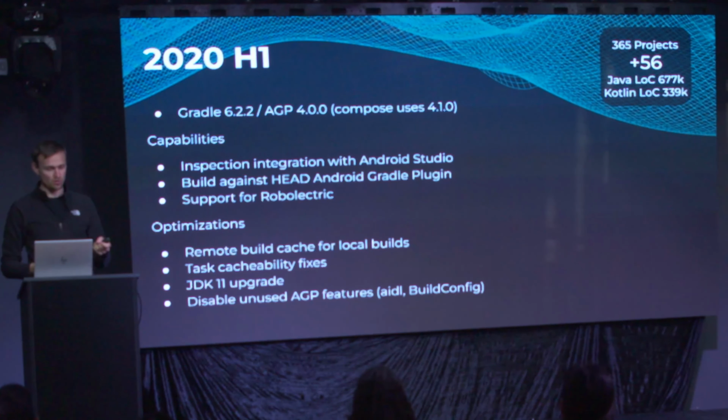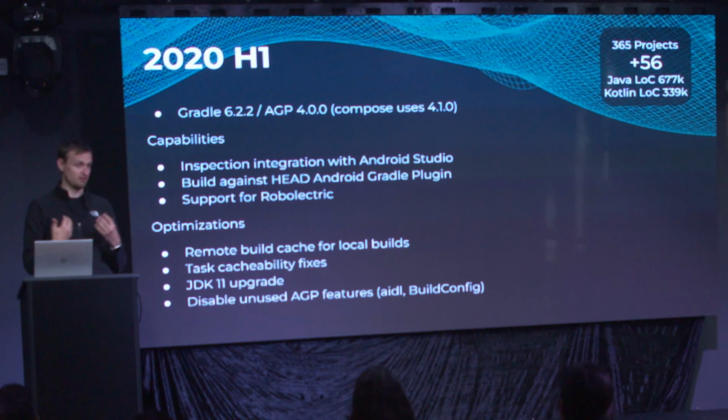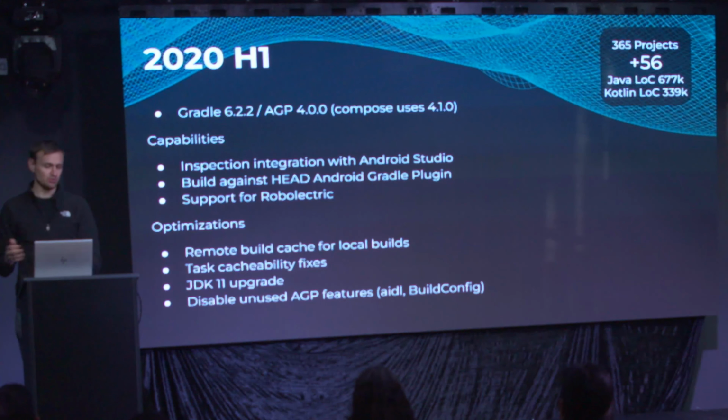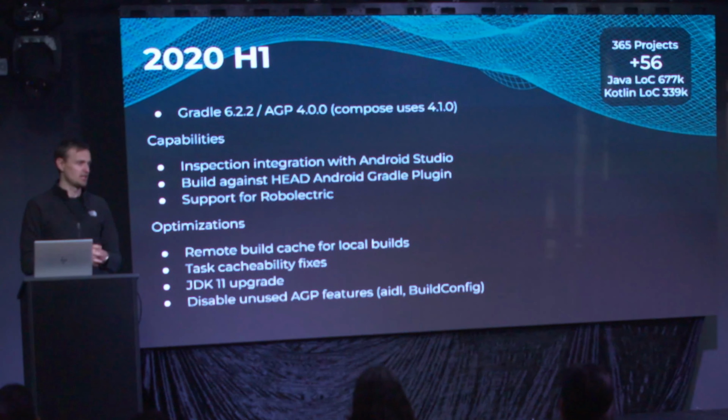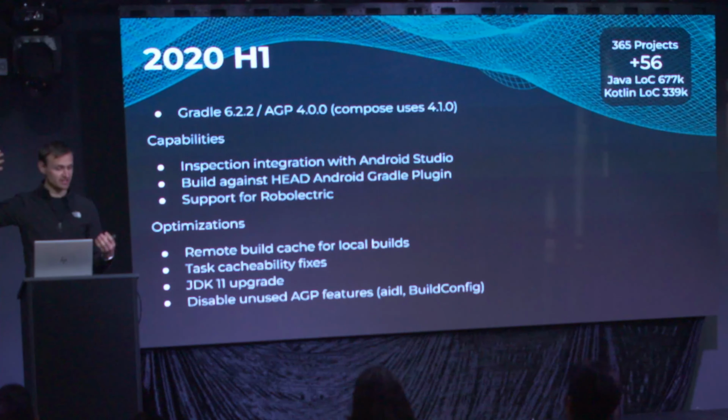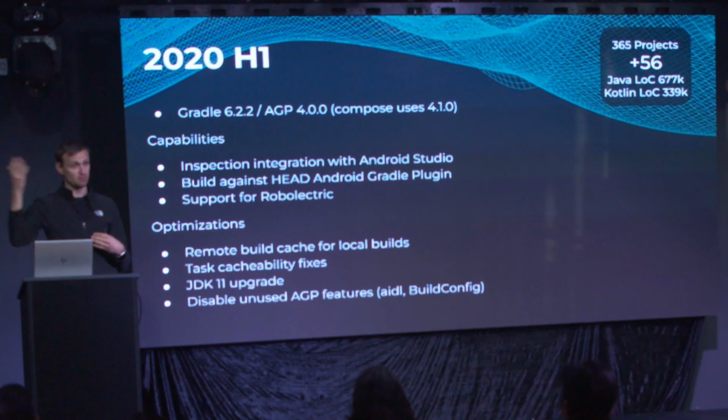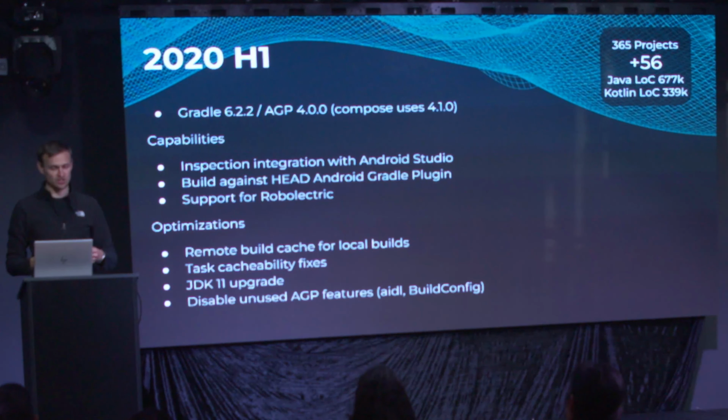So we added support for Robolectric. That was also nice, so that our developers could run tests a little bit faster. And then on the optimization side, we enabled remote cache for local builds. Due to corp policy, which I'm sure some of you run into, we couldn't do it in the CI because we wanted to have builds that are very reproducible and not going to the network and fetching things and so on. So at the time, we could only do local builds that were remote caching. So Joe would go build and run a task, and then Mary, when she runs it, it goes and caches the same way.